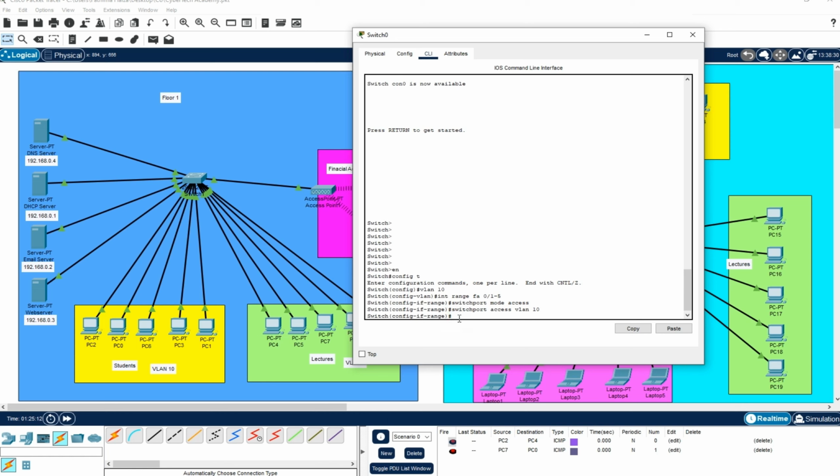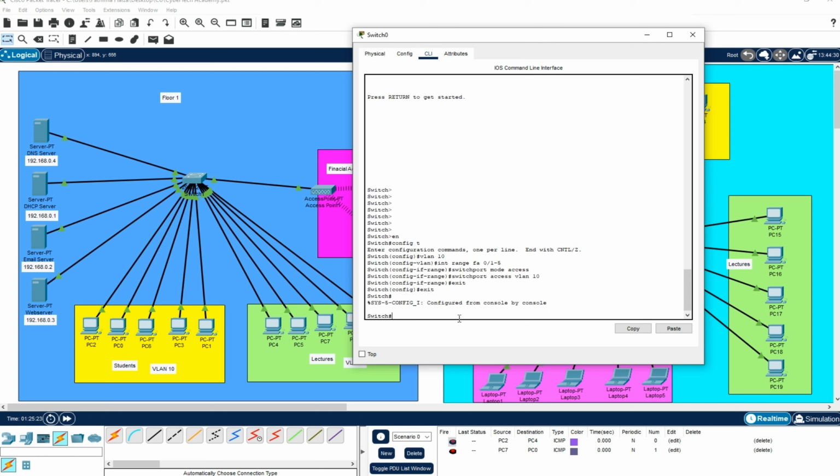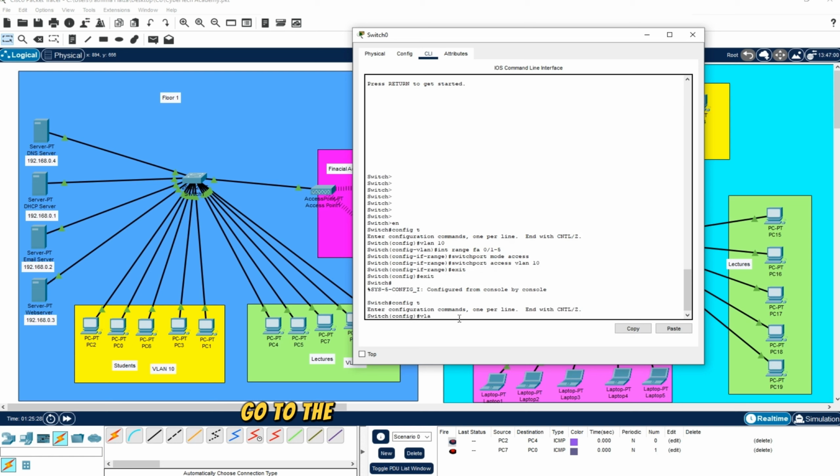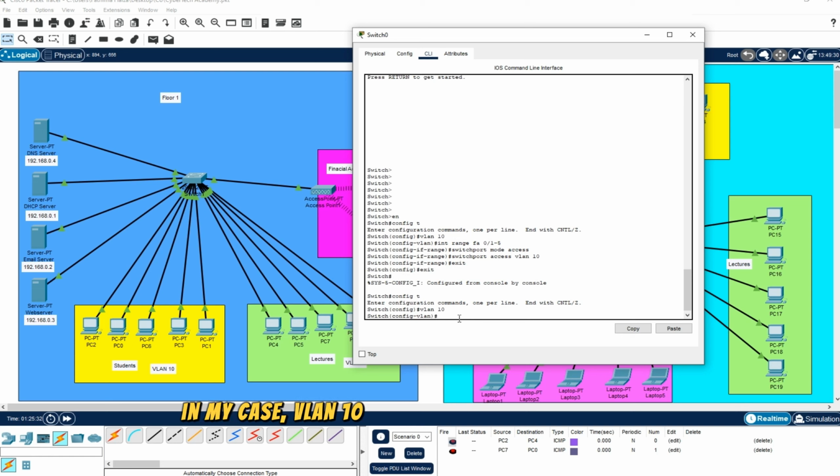Okay, but I forgot to give a name. Yes. Okay, now let's give it. Go to the global configuration mode, go to the specific VLAN using its ID. In my case VLAN 10. Okay, let's give the name students.